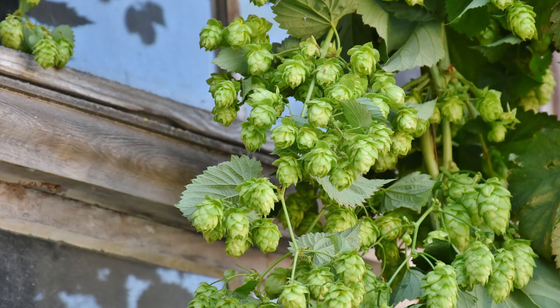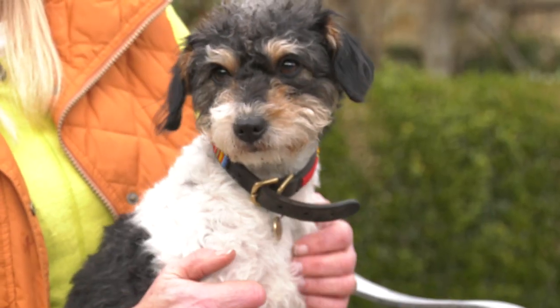Sometimes highly strung dogs need calming. You can use herbs to remedy this. And one very good plant is the hop. And you have hop pillows to help you sleep, but you can also plant hops in the garden. And apparently dogs will self-medicate, and this will actually calm them down. I've got hops growing in my garden, and I have to say my dogs have never paid any attention to them at all. But then I think my dogs are pretty chilled.